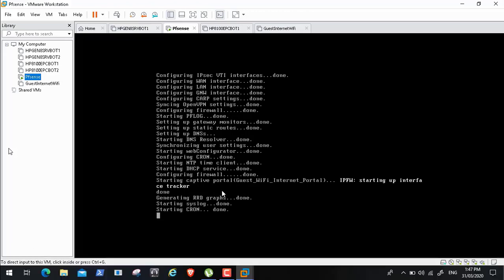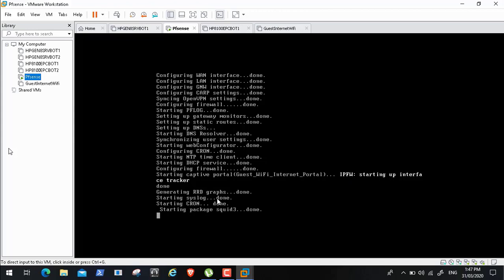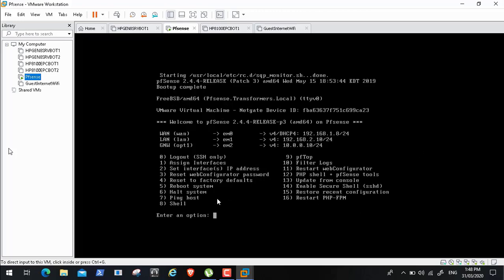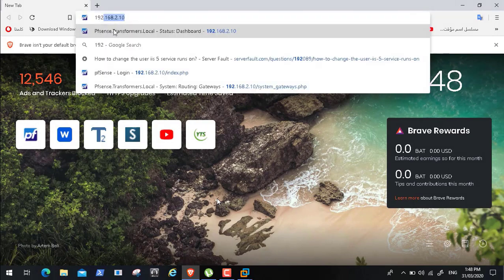Okay, here we can see that the captive portal service is running. Here we named the captive portal guest Wi-Fi internet. Here we can see that the firewall system is up and running. Then we will open our browser and access the firewall through its IP address.